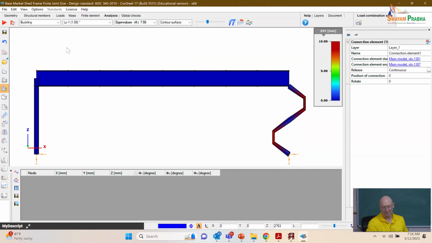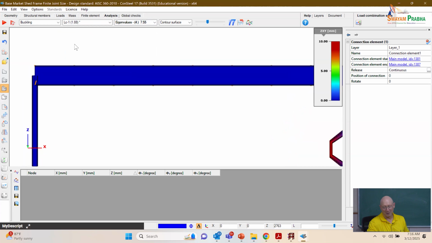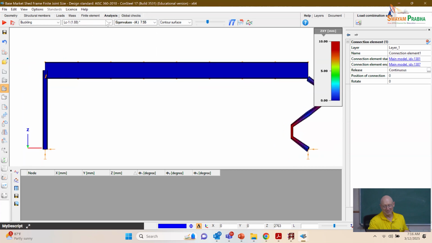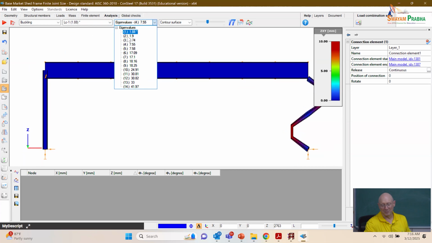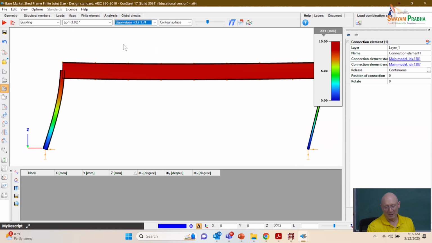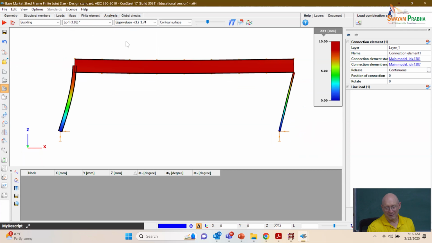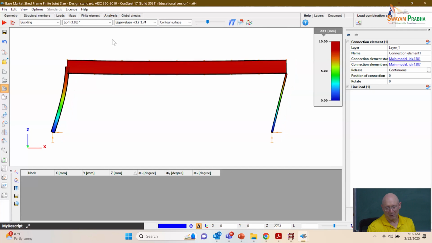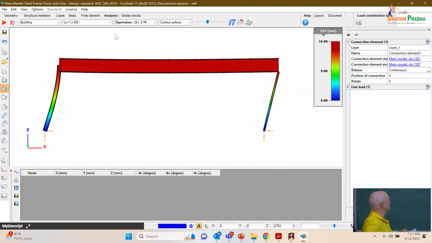It's a front view here. Oops. I don't want that buckling mode. So 3.74. This is my buckling mode for this case. Clearly that's a side sway buckling mode, right?